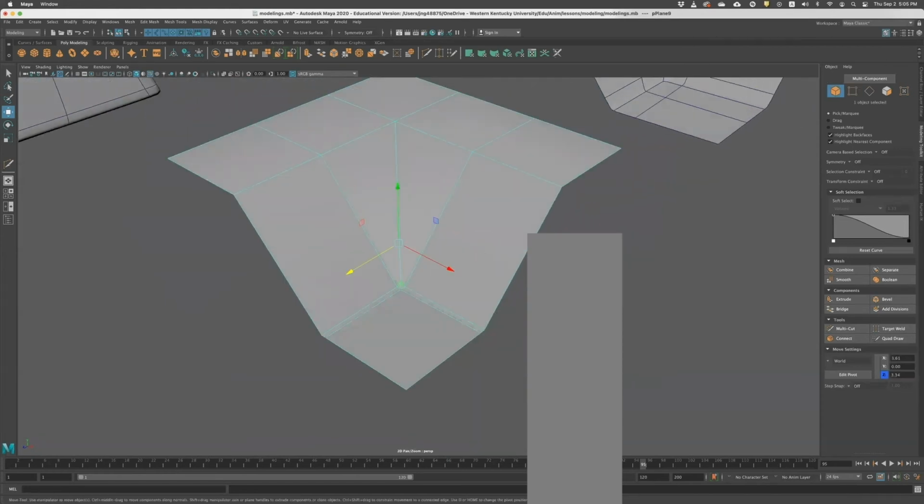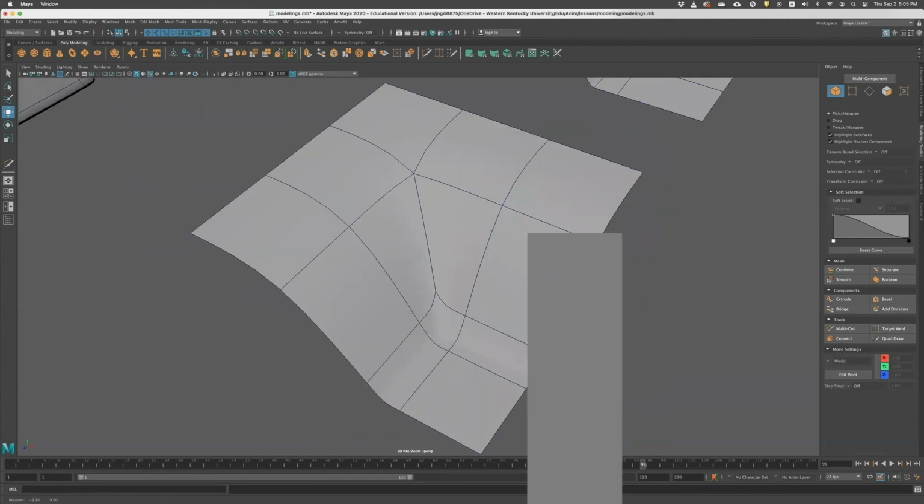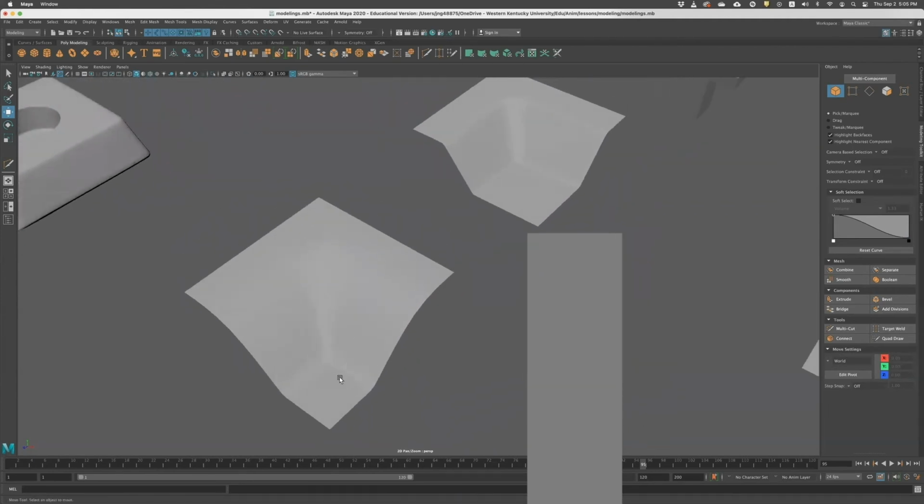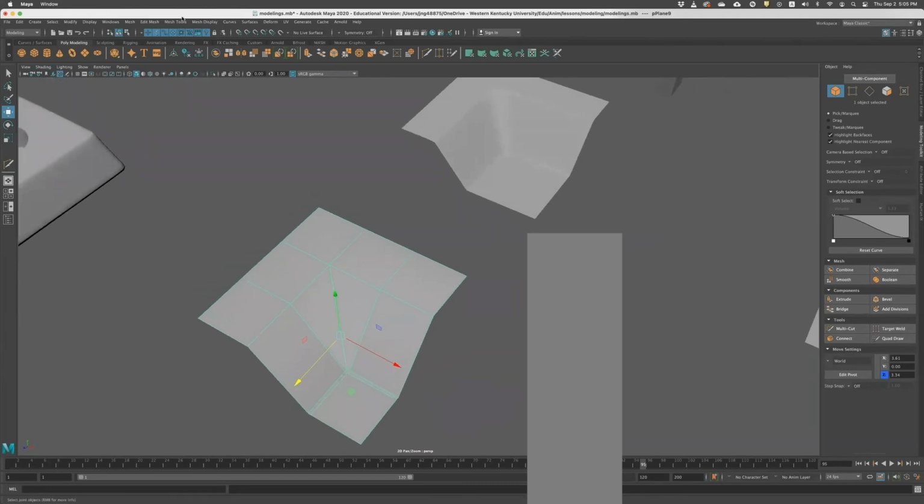Okay. Do it again. Yeah, better than before, but not yet. Not quite, not there yet. So first of all, let's do this top. So next one. And then my favorite modeling tool is actually this one, the Insert Edge Loop tool. So with this, I'm going to add another one.